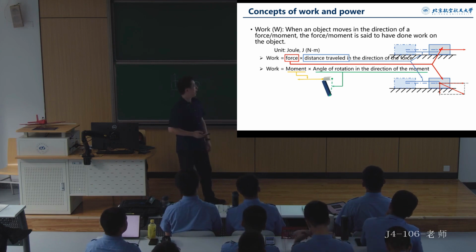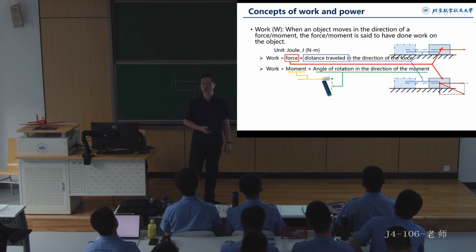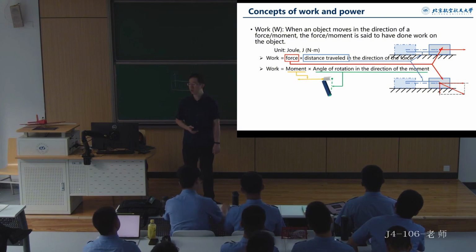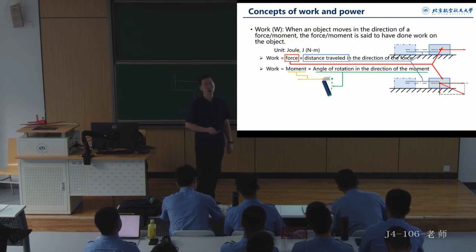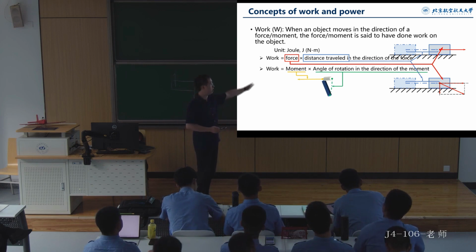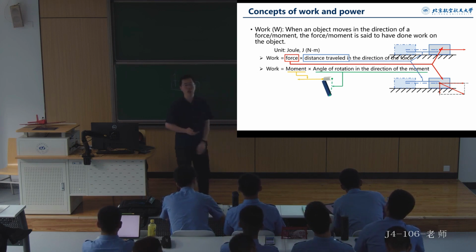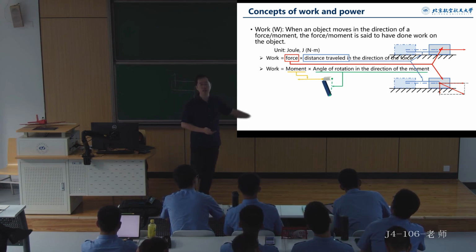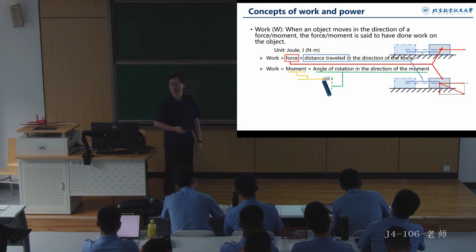All right, then what is another situation? That would be rotation. So how do we consider the work done by rotation? In fact, it's similar to the linear motion we discussed earlier. It should be using the torque multiplied by the angular displacement of the rotation. Then what you get is the work done by the rotation. In other words, besides linear motion being able to do work, rotational motion can also do work.